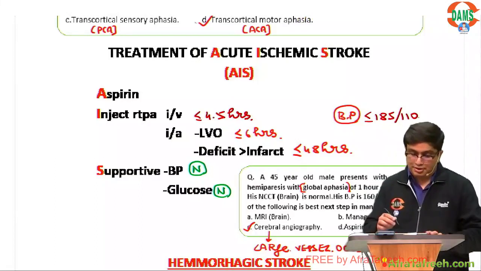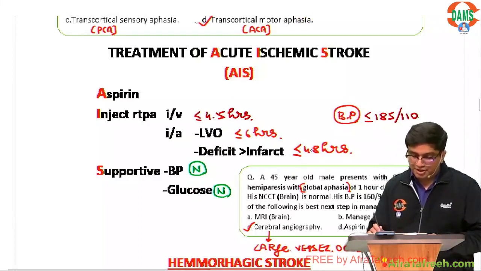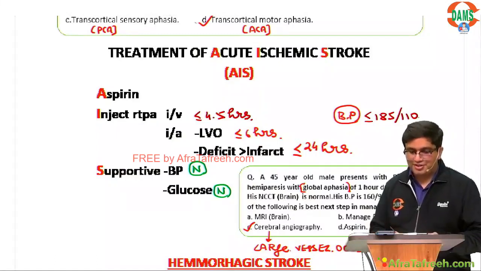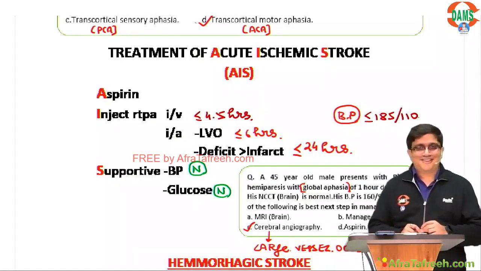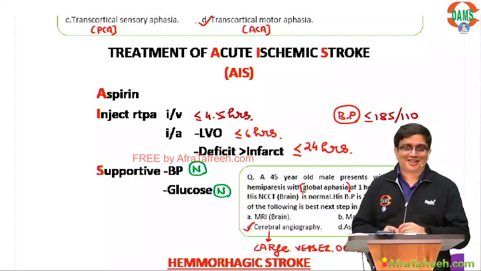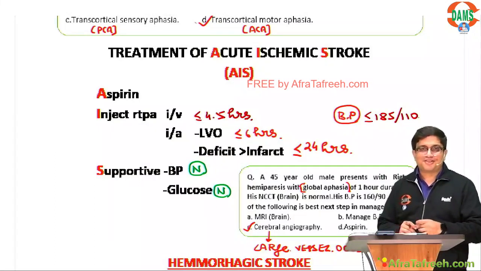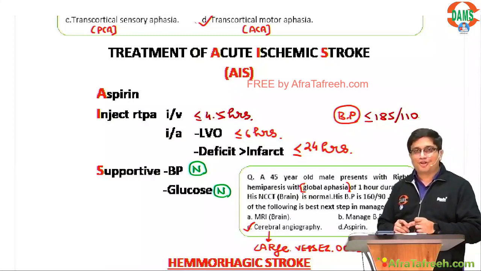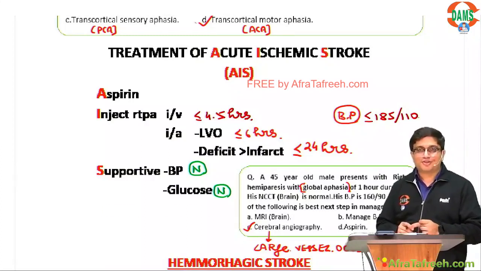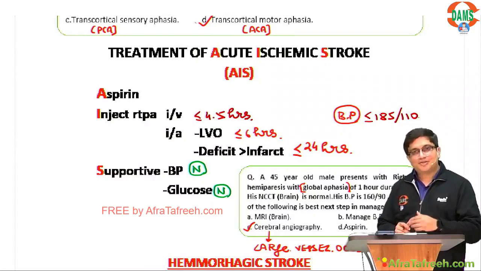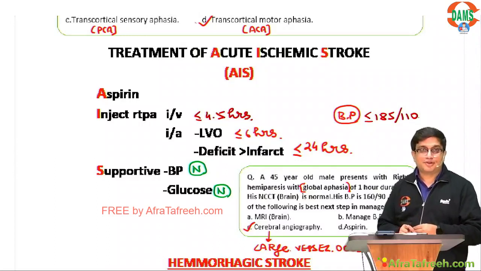And the deficit infarct size mismatch, and again correction, I'm paying more attention to the chat box actually. That's why this happens. I increase the timing, just correct it there. The deficit infarct size mismatch has to be up till 24 hours, not 48 hours of the onset. Okay. So you have thrombolized the patient and the patient doesn't show any improvement. You can take it up till 24 hours. Okay.